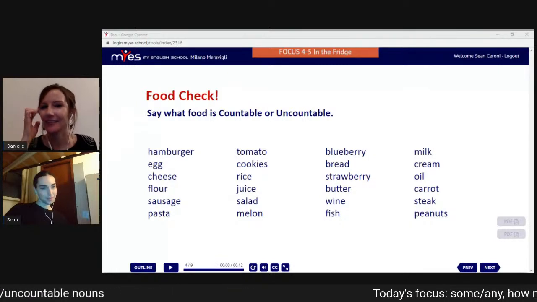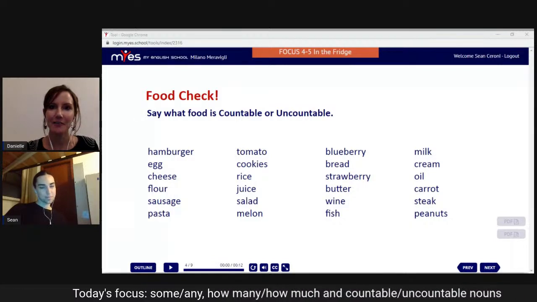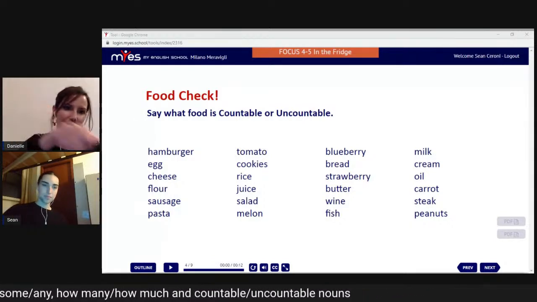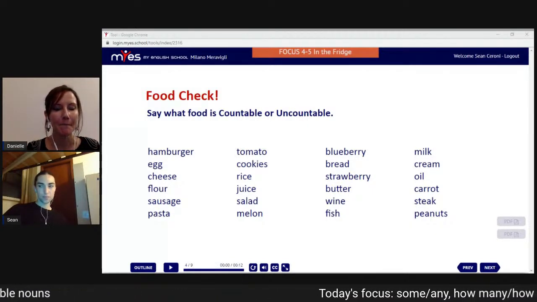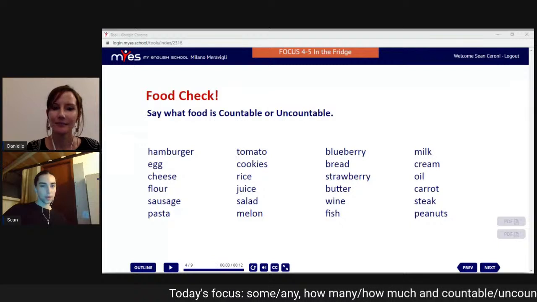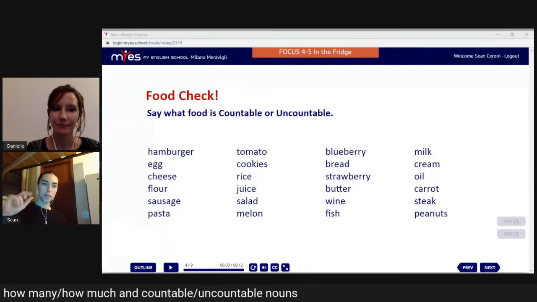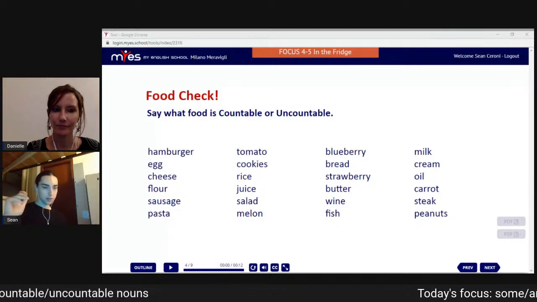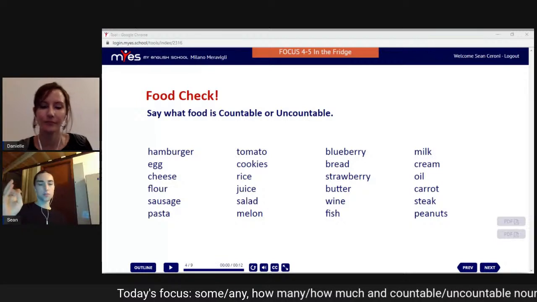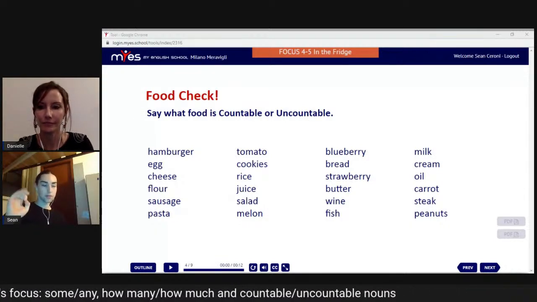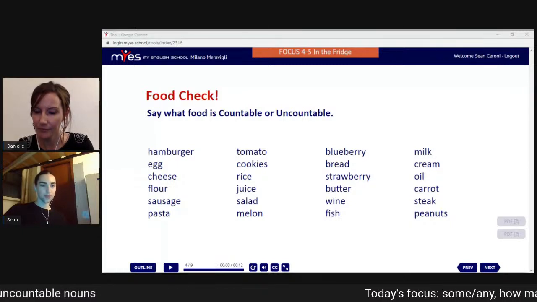Maybe. So butter is made of milk. It's dairy, and you spread it on your bread. Steak also, I think, steak is a piece of meat from a cow, beef. So it's generally a single piece of beef, usually of a good quality, so you can eat it just like that on its own.